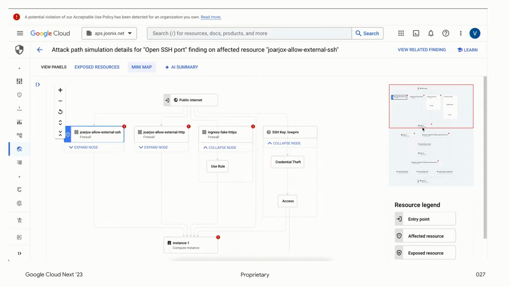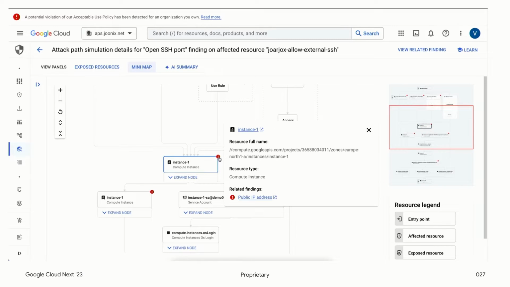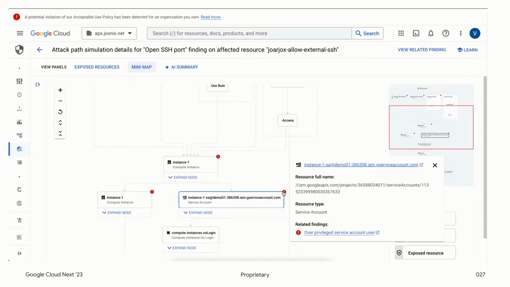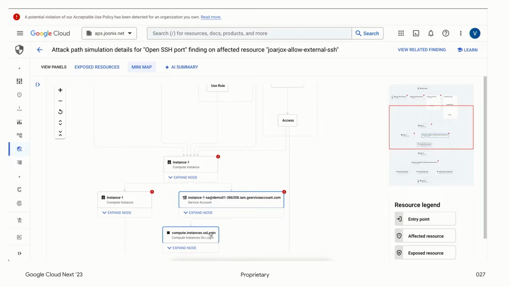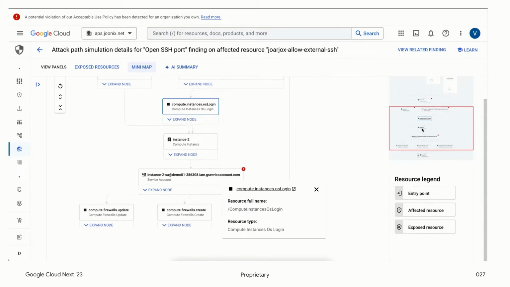So as an attacker, I can take this, use those firewall gaps, and get access to instance 1, which is a high-value resource. And oh boy, it looks like that one has a public IP address as well, and it has a service account that has an overprivileged service account user role. So I can take all of those permissions and then access the compute instance OS login. All right, so from there, let's see what happens. I'm able to make my way into instance 2 now, another high-value resource.